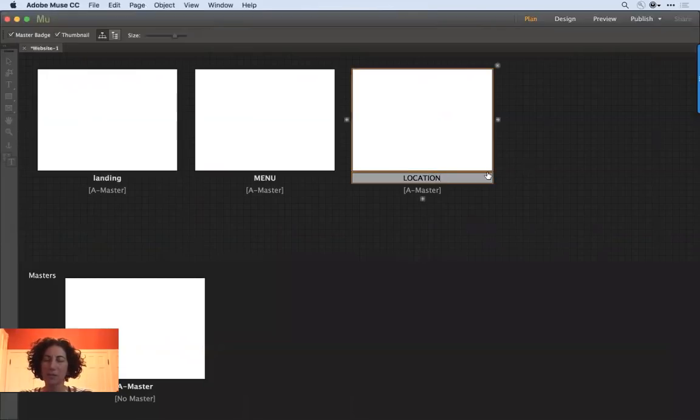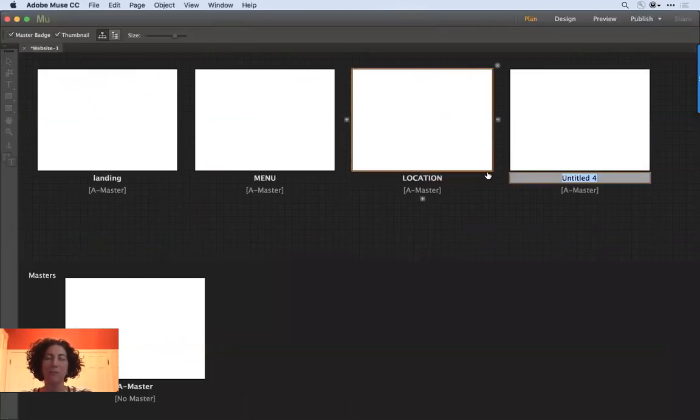Location, and I can also use a keyboard command, Shift Command P, for the next page for reservation. And I'll click return. You'll notice that I have those pages here at the top. Of course, this is not all caps and it's not going to show up, but it's bugging me, so I'll go ahead and do this. You'll notice that by definition in the site plan, there's 2 sections here. There's a master page section and then individual pages.